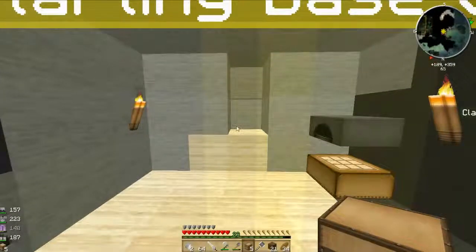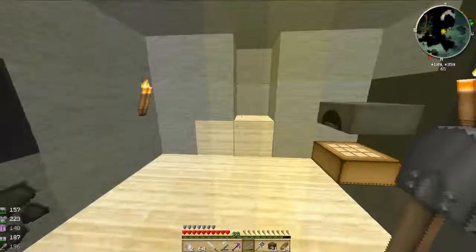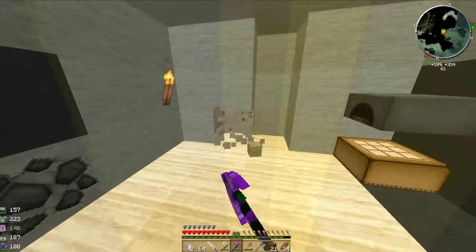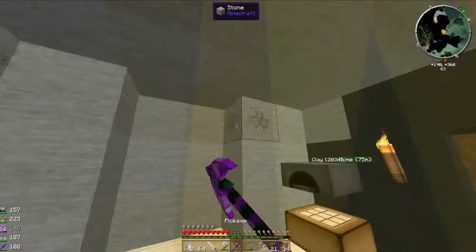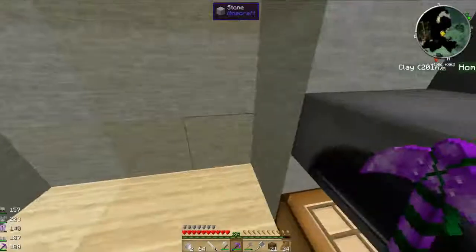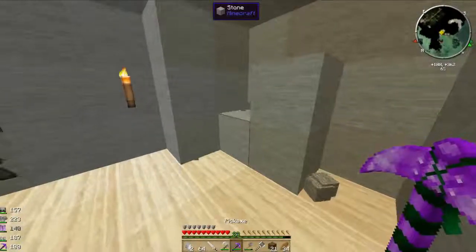I like to do what I call the grand staircase. What that usually consists of is a 3x3 tunnel going down every 5 spots. Sorry for the lag, you guys. So I'll usually dig 2 back to give me a little entryway to the tunnel.